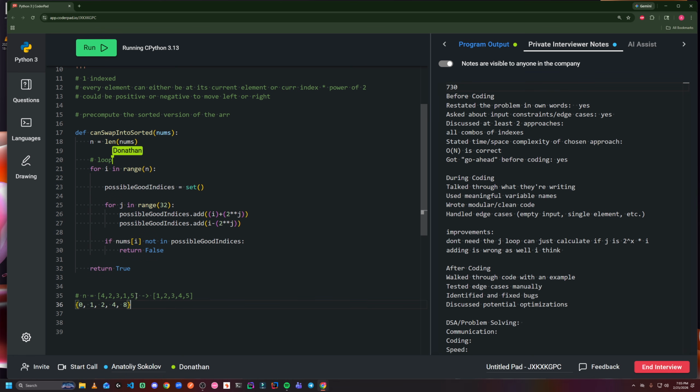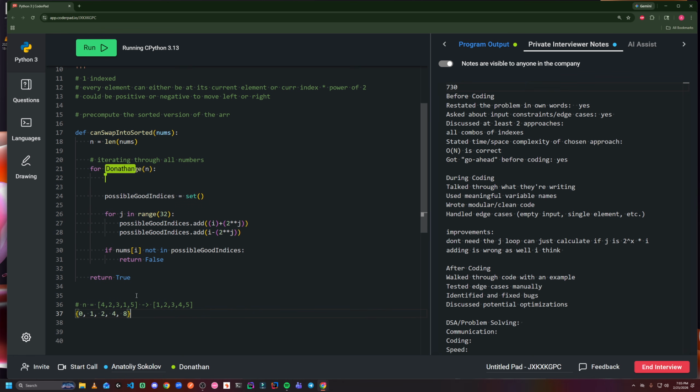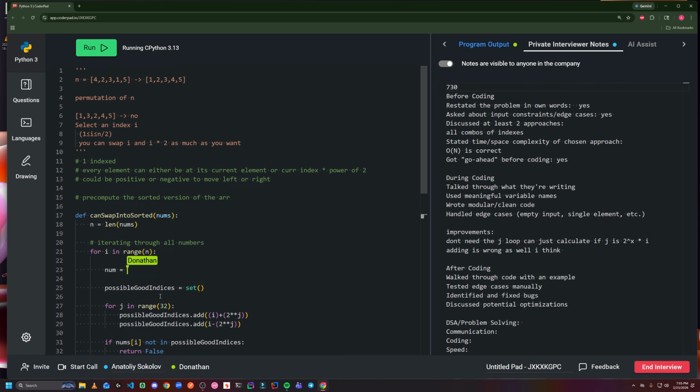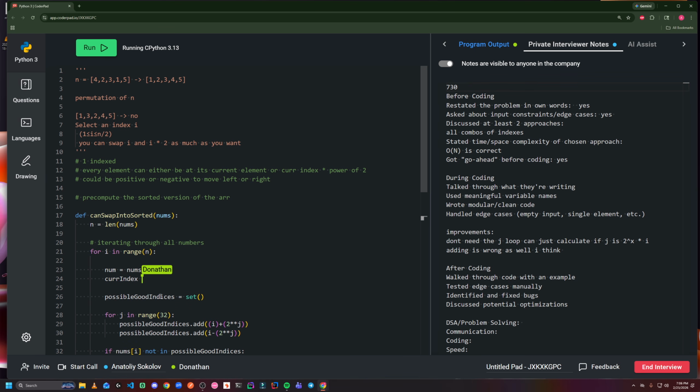So iterating through all numbers, and then I'll say num is equal to nums of I, and so the current index is going to be I plus 1.